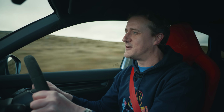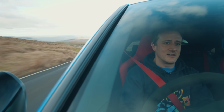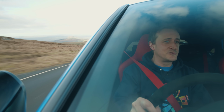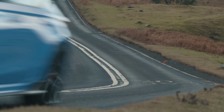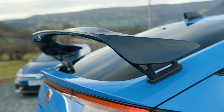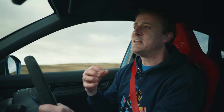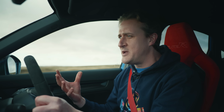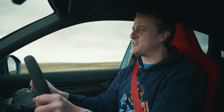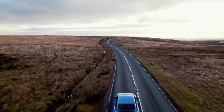It's so tightly wound that if you get on the power, the minute you break traction and you're in a bend and you've got some steering angle in, it will just find the outside. It will just shoot to the outside of a corner. So you have to be on your toes, but that's the kind of thing that I like about the Type R, that it's not just this slightly boring hot hatchback that's all a bit fluffy around the edges. It really keeps you thinking all the time. You have to be really thinking about how to drive it, but it's also not spiky or stupid in a kind of dangerous way. It's just entertaining, and it kind of makes you concentrate on the experience.